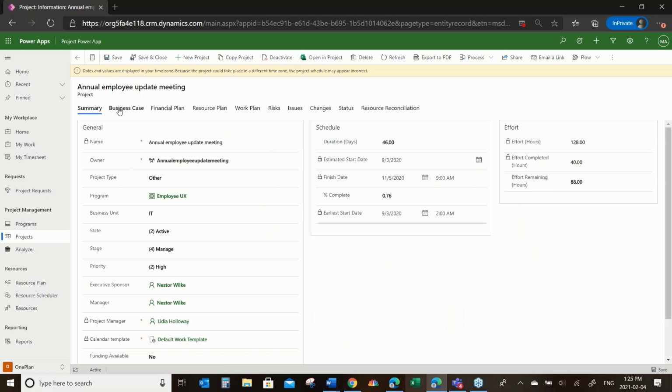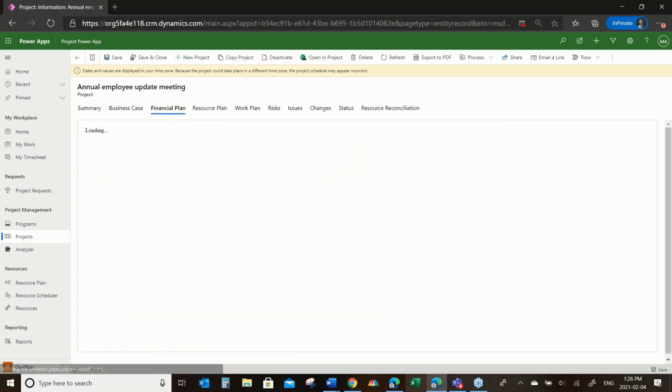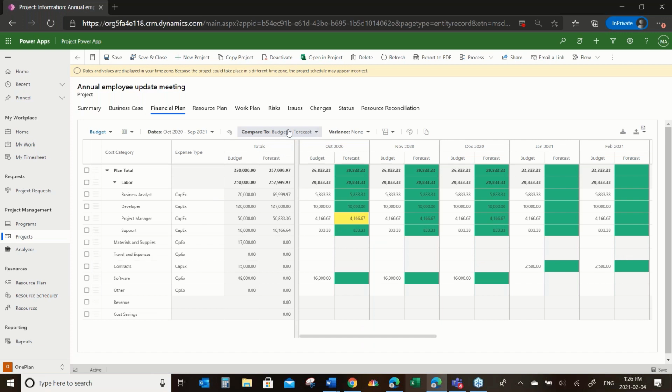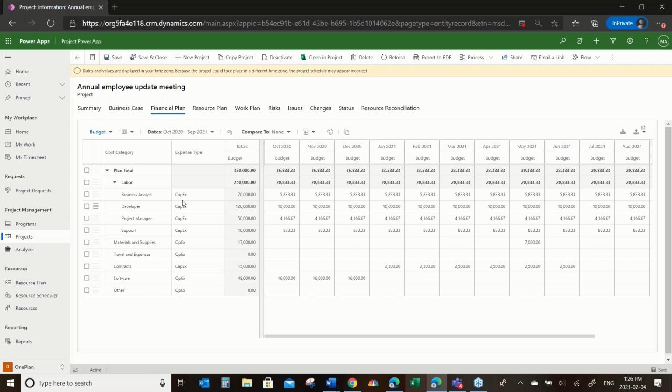Summary data is similar, business case data is the same, but here's where our extensions start to come into play. Now we have all of our data in here, the ability to do a much richer financial analysis where that's required. So if I'm going to turn off the compare for just a second, you can see how I would fill out this budget data. I've got my different expense types, and I've captured my budget.